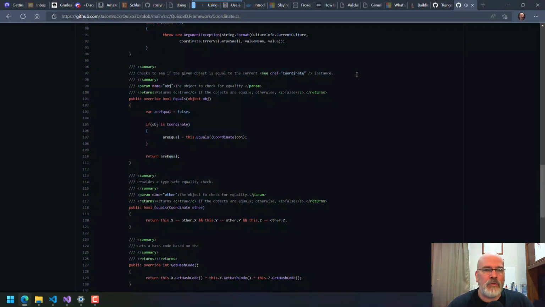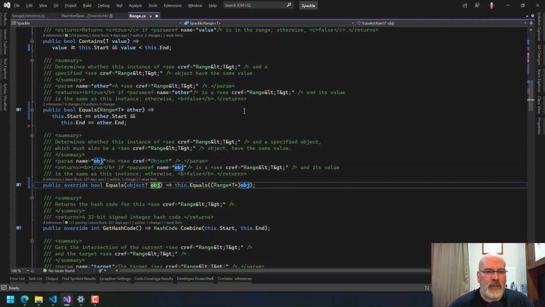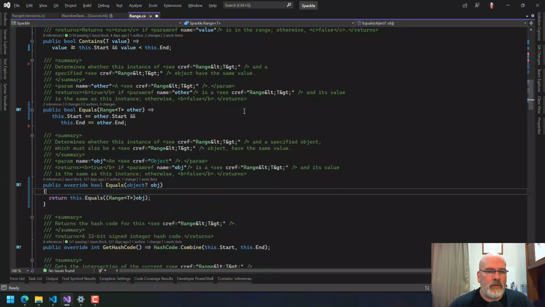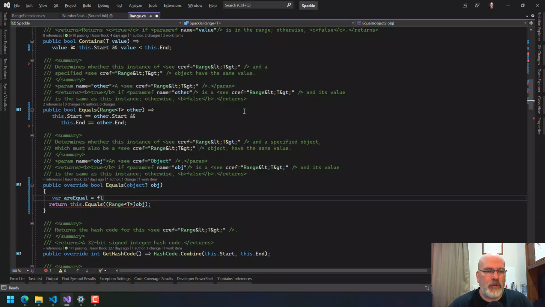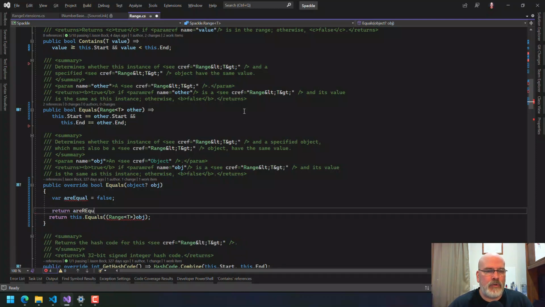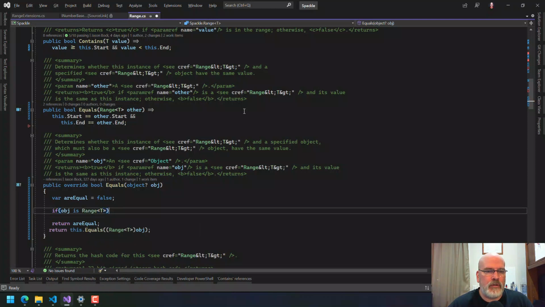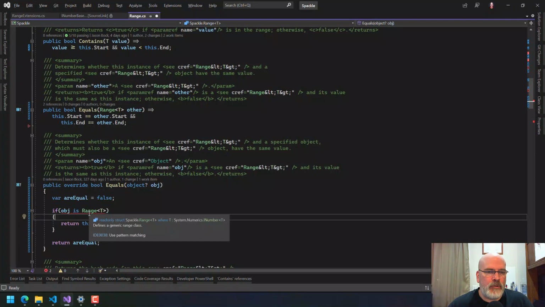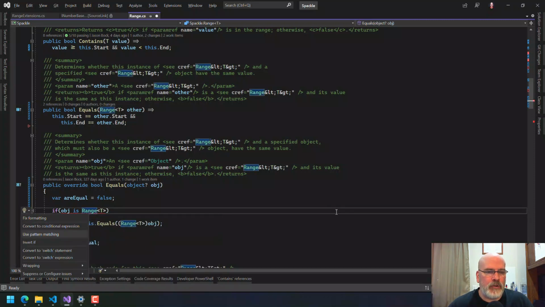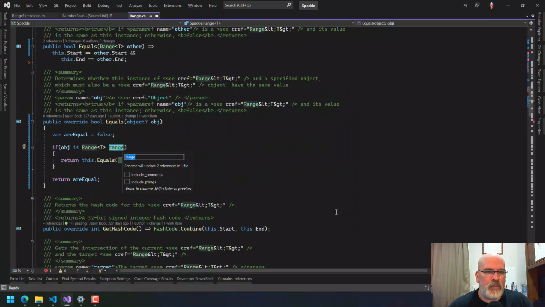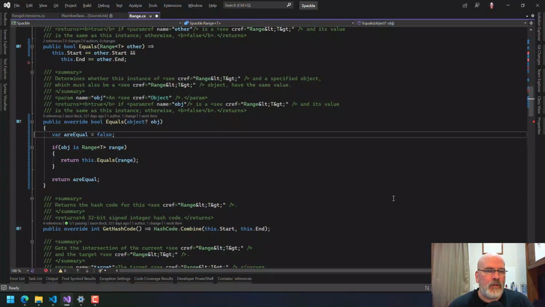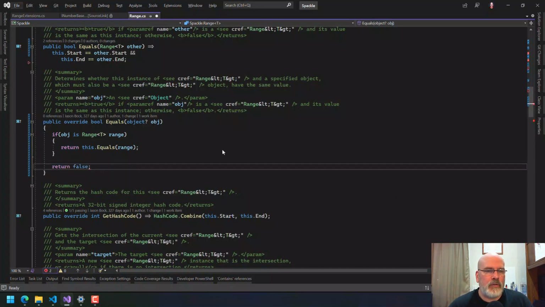Hold on. Okay, I had to go look at an old program that I wrote. There's the Quixel game that I wrote, but then there was a 3D version of it that I made with another friend of mine, Mike. And this is what you do. You basically say, if it is that, then you can call it and cast it, which makes sense. So in this case, we want to make it a block body, and say var r equals false. We're going to return r, and then we're going to say if obj is Range of T, then we're going to basically do this. What are you complaining about? Oh, use pattern matching. Sure, makes sense. Okay. And we could say this, otherwise we'll just return false. That's a little cleaner. I like that.